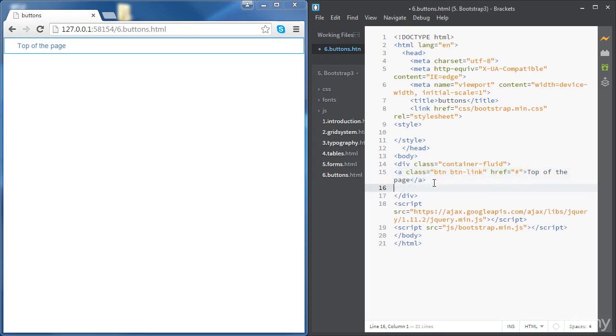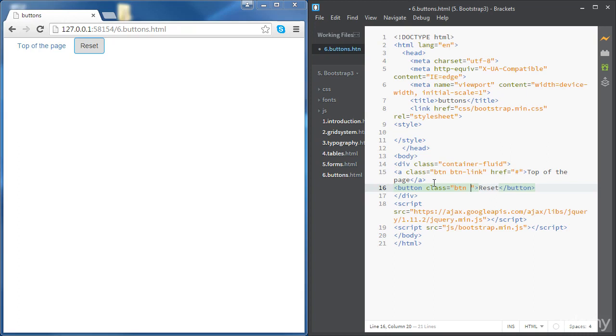Another way is by using straight away the button tag, as we have done earlier. Let's have some text there. And to style the button, there are a few classes we can use. The first one, as we have done in the previous video, is the btn class.